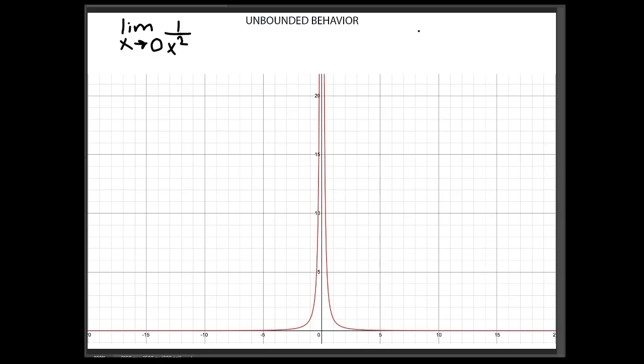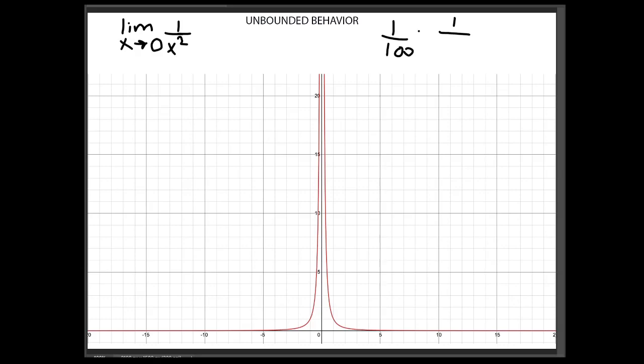And we can check this by plugging in numbers for x. We can't plug in 0 for x, or that makes it undefined. So we can plug in something like 10. We can do 1 over 10 squared, which is equal to 1 over 100, and that's not equal to 0. No matter how high we make x, it'll never hit 0. So we can do something like 1 over 1 million squared, and that'll equal 1 over 1 trillion, and that's still not equal to 0. Even though it's really close, it's still not equal to 0.